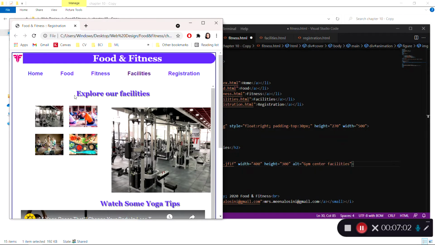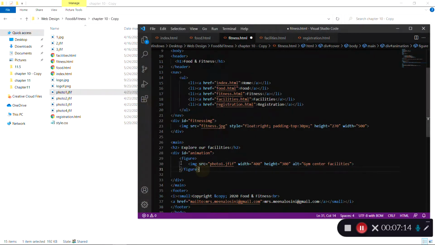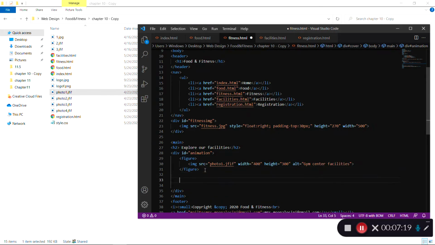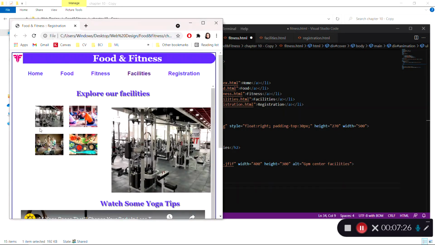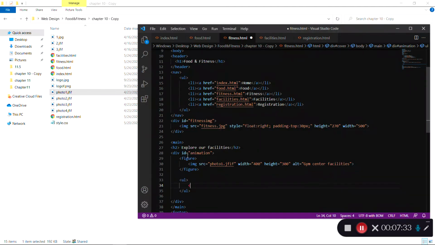Now we have to add all these small tile images. When you hover over one, it should display the big image in the position of this figure image. So in this place, all the other images need to get displayed. How do we handle that? First, let's create the UL. These 4 images need to be listed as a list, so all the images are going to be added as li tags, list elements.